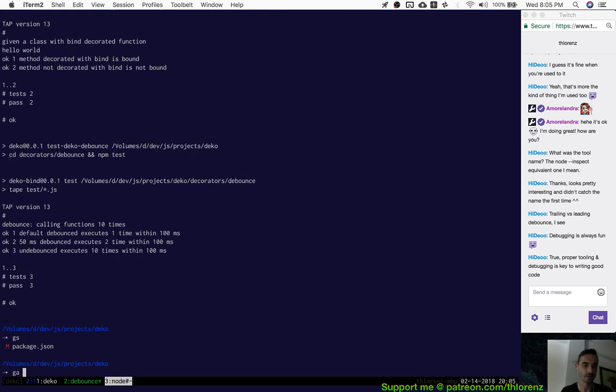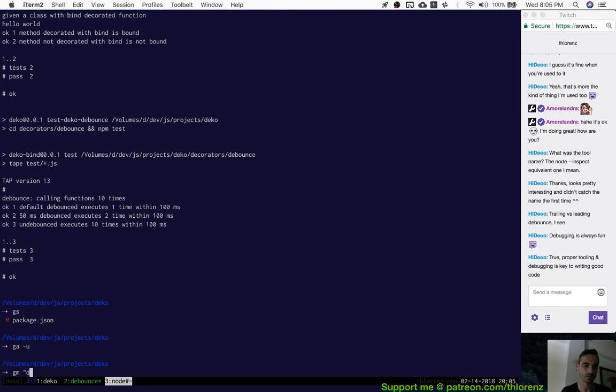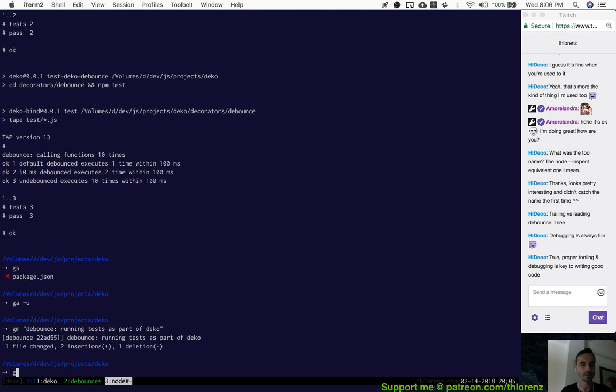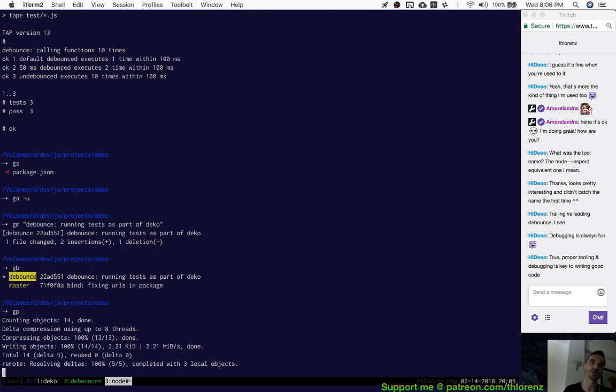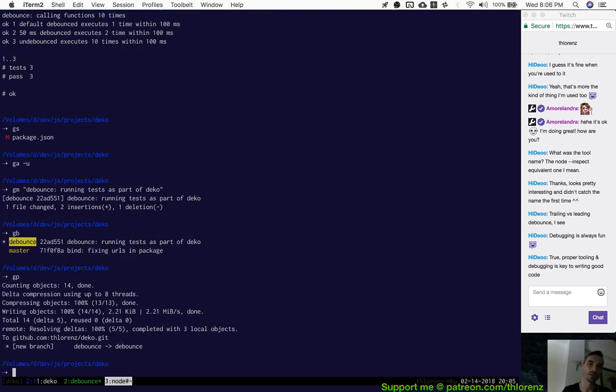We add that: debounce, running tests as part of deco. Cool. And just make sure we're on the right branch. Okay, cool. So now we'll push that to the bouncer. What we still have to do is make sure that the immediate gets passed on, right? At this point, it should already work because we already have that code there.